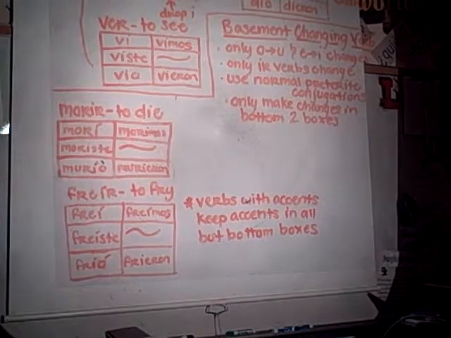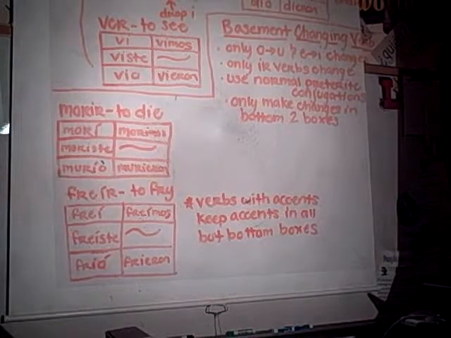It stays the O in the first three boxes, but then in the bottom two, it changes to a U, as you can see, and it has the normal accents. And then freír, which is to fry, because it has the accent in the beginning, all of the I's get accents, except the bottom two boxes, and I'm not sure why, I just know they don't get them. The bottom left, the él usted, has it on the O, so you can't have two accents in a row. And then the last one, I'm assuming it's a pronunciation thing, doesn't need an accent, but it's the weird one that doesn't get one. But the whole point of boot verbs is that they only change in the bottom two, and it's only O to U, E to I, like she mentioned.